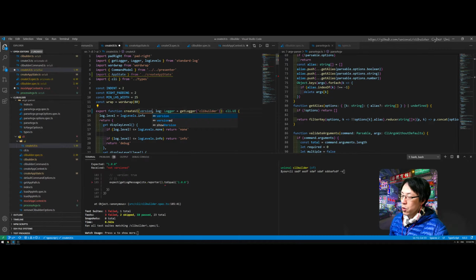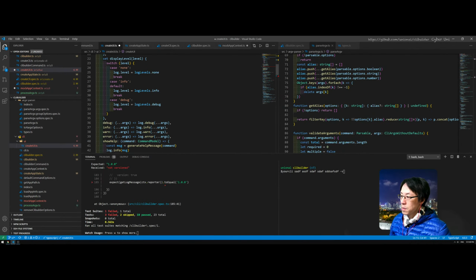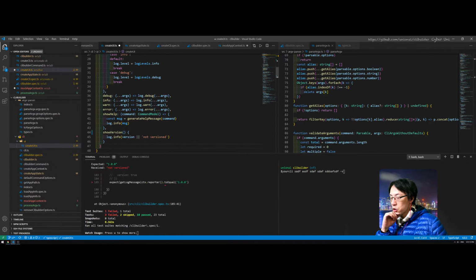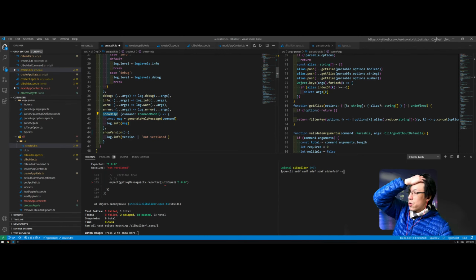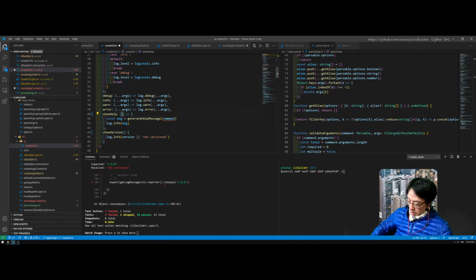So I have this version, which is a string. And then this will just show the version. And the same thing is for show help, because I don't really want to let the user need to pass in the command. This should not be there. This should not be there.